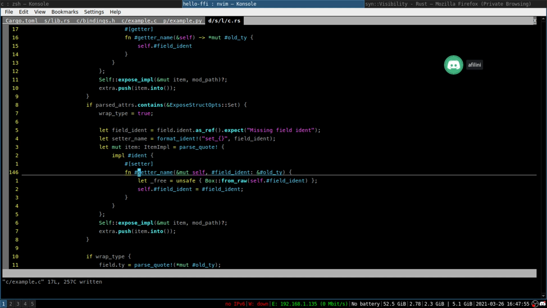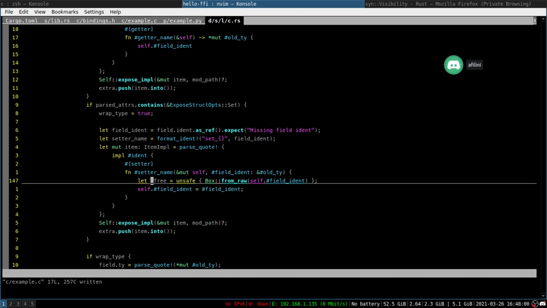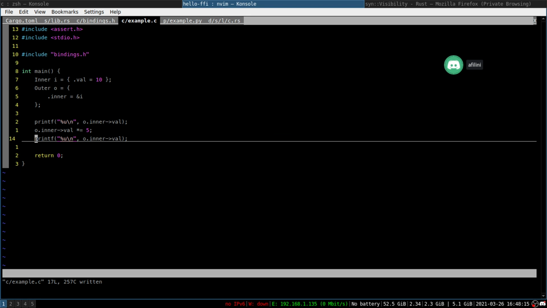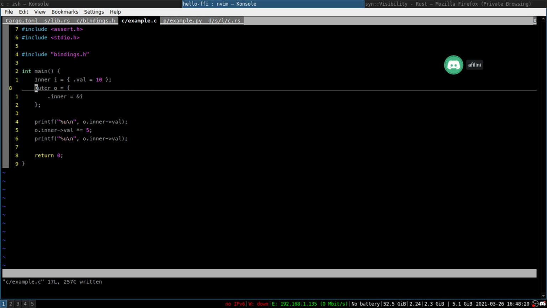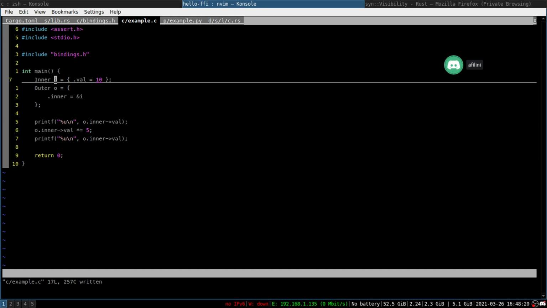In the setter, we assume that the pointer we have actually comes from the heap, which means that we can create a box from that pointer and then free that. And I think probably bad things would happen like this, because in this case this is a pointer from the stack.